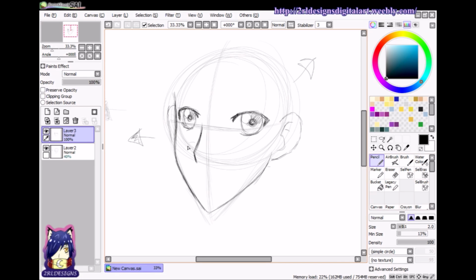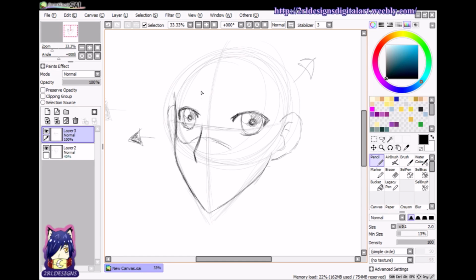Okay, so now for the mask. The mask kind of starts up toward the ear slightly, and then it comes down. So if you've seen Naruto, think of Kakashi Sensei's mask. So it goes down and then it curves up above, or not above the nose, but on the nose. And then it's going to be wider on the right side because, again, he is facing this direction.